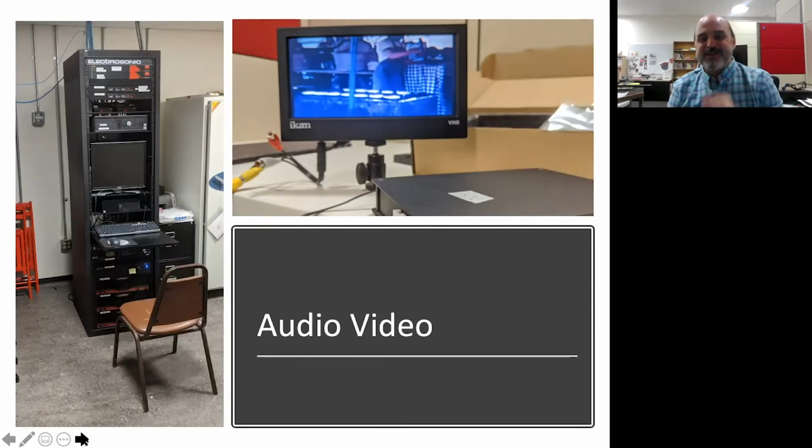And I saw somebody in the chat earlier mention the video of the chef flipping the pancakes. On the top right here is a little screen that I'm testing to replace one of the screens inside the model. And that's the video of the chef flipping the pancakes. And again, you walk up to this little featured scene, which is the hotel where everybody's eating on the set of the model.